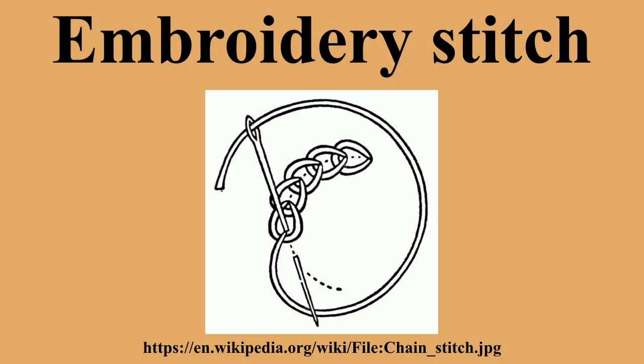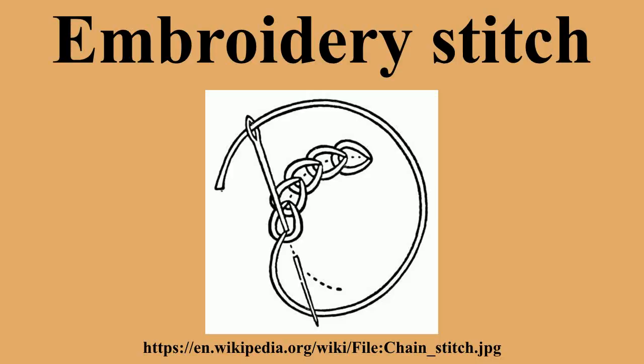Crewel stitch. Chain stitches. Chain stitches catch a loop of the thread on the surface of the fabric. In the simplest of the looped stitches, the chain stitch, the needle comes up from the back of the fabric and then the needle goes back into the same hole it came out of, pulling the loop of thread almost completely through to the back. But before the loop disappears, the needle comes back up, passes through the loop and prevents it from being pulled completely to the back of the fabric. The needle then passes back to the back of the fabric through the second hole and begins the stitch again. Examples of chain stitches are chain stitch, lazy daisy stitch, or detached chain.